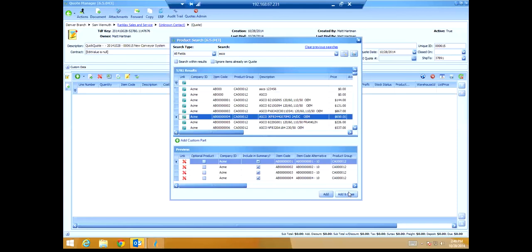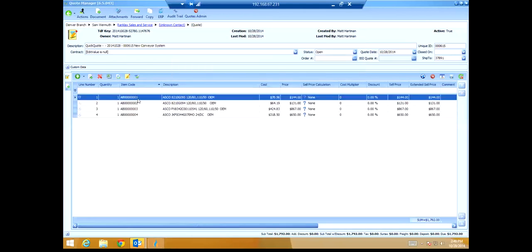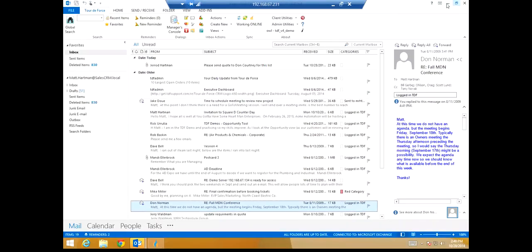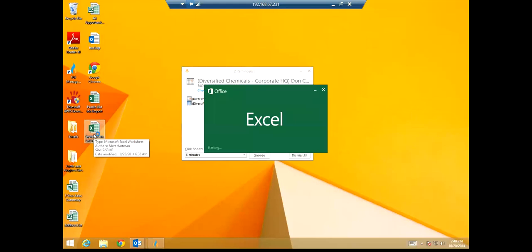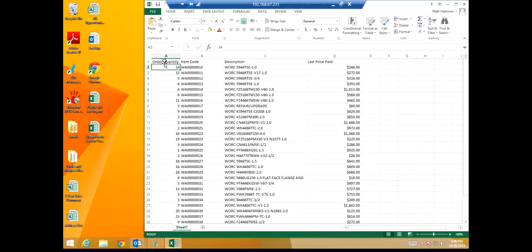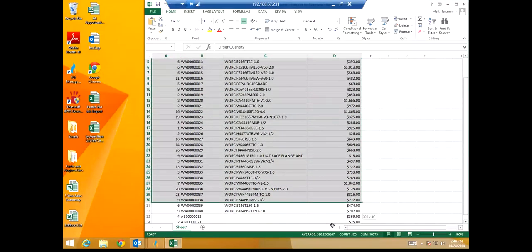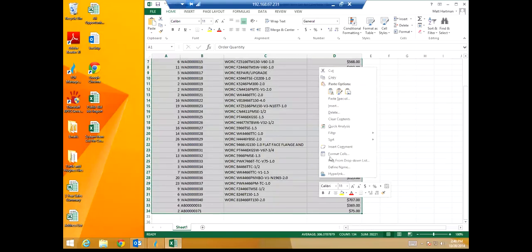When I go to generate a quote, obviously I can add new products. When I add new products, I can search on the entire database. So if I wanted to search on all of my ASCO products, this is a pretty wide open search. I've got 35,000 items in the database. And if I want to see all of my individual ASCO products, there they are. Obviously, when I'm looking up something, I would probably do a little bit more of a discrete search, but this is good for an example. So I can add all those items, and when I say add and close, it applies them to my list.